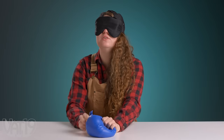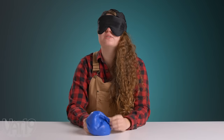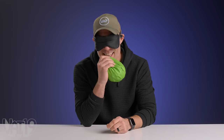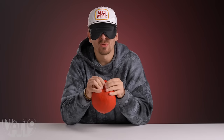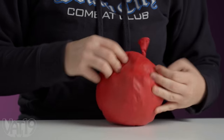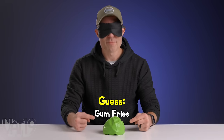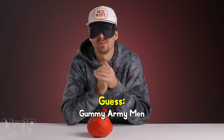This feels very much like mush. Like this is oatmeal, but it has too much resistance. Yeah, it's soft, but hard at first. It's kind of like a gum. You know what it is? Feel little legs almost. So they could either be the frogs or the army men. There it is. I thought it was beef jerky sticks, but now I'm sure. We'll lock it in. Gum fries. This is rice and beans. Army men. Gummy army men.